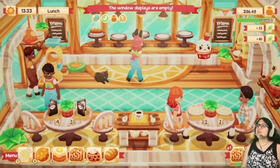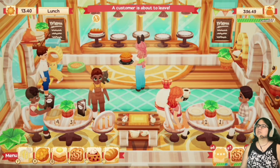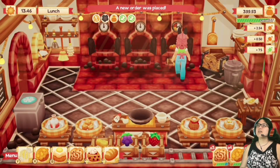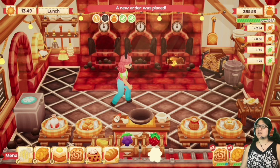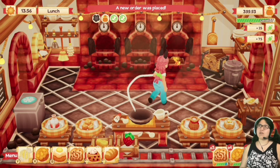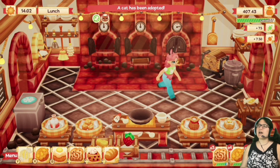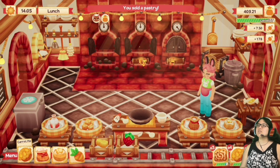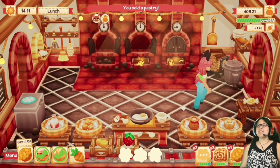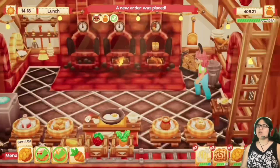All right. I want to test something real quick. Hold on. Bon Bon, are you going to serve a coffee to this dude? You did. Okay. So I did notice that on a different day, probably in the last episode, Bon Bon was heading towards the coffee for one of the orders. I saw her heading towards the coffee, but I ended up picking it up first. So she just went back to where she was. But I was thinking ever since I got Bon Bon that she didn't serve coffee.